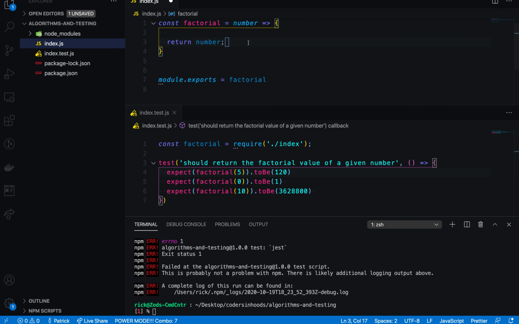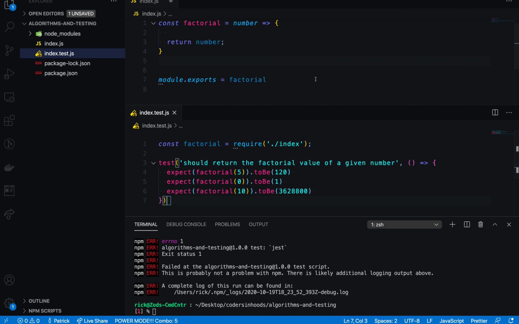And actually, if you wanted to rename index or create a factorial.js file instead, and then in here you would just import that factorial file if you wanted to keep the methods separate. Alright, so we'll give you 15 minutes.